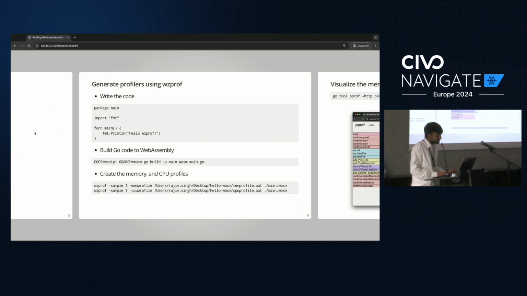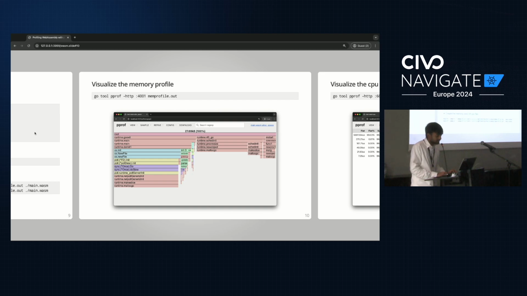Now I want to visualize the memory profile and CPU profile we got. We run the go tool pprof command with the port where we want to expose these things. Here I'm just exposing the memory profile.